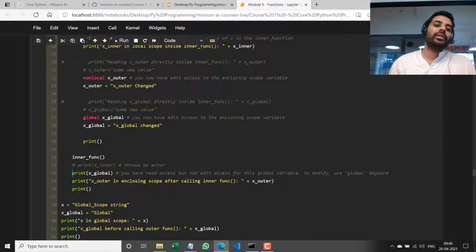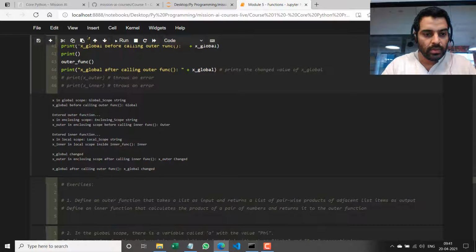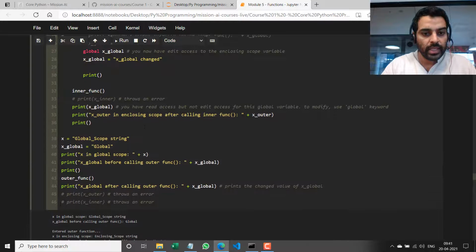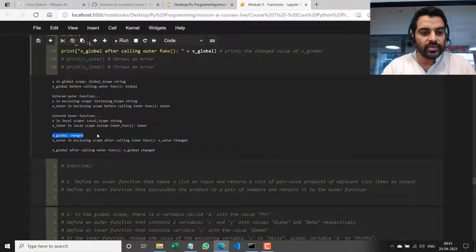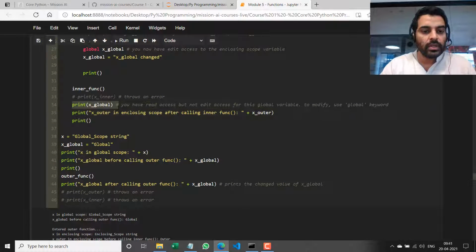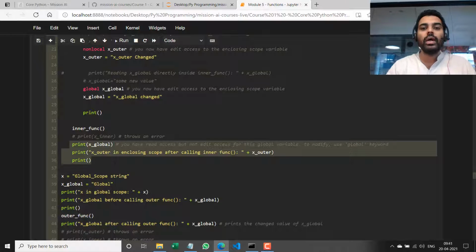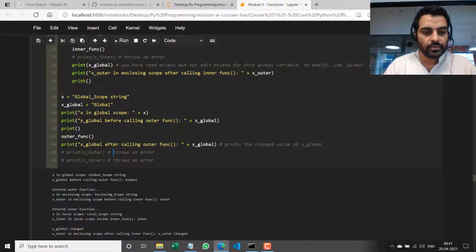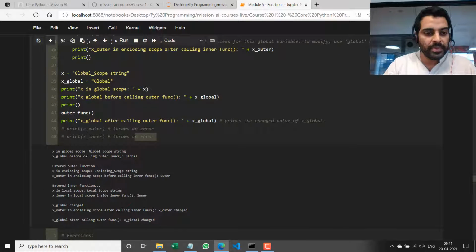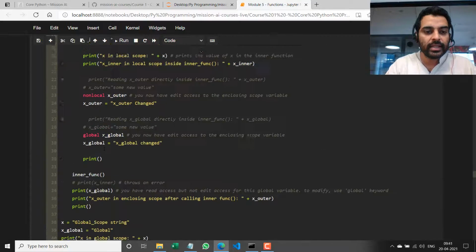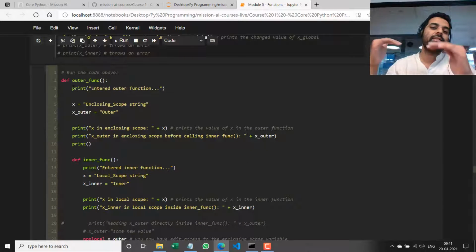But I told you I can access the outside variable from the inside. So from the outer function, x_global is still outside. If I print it, I should get its value here. So what I get here is this value, which is x_global. So in both cases, in the innermost scope as well as in the enclosing scope, I've shown you how to access variables either at the current scope or outside, but not one level inside. And in the outermost scope, which is the global scope, I cannot access x_outer or x_inner, because again they'll throw errors, since the scope is one level below and not at the same level or above.